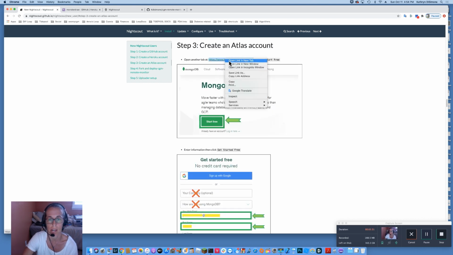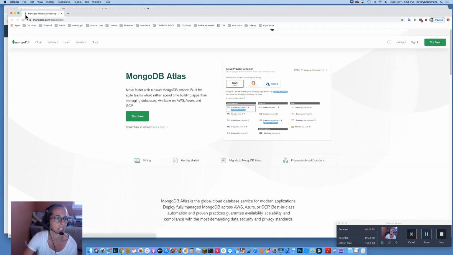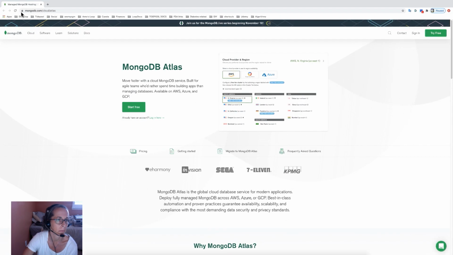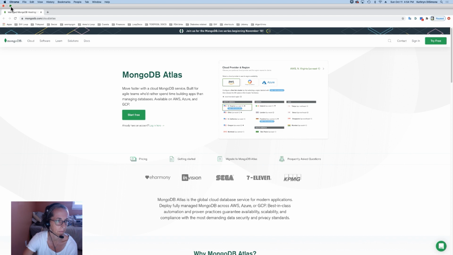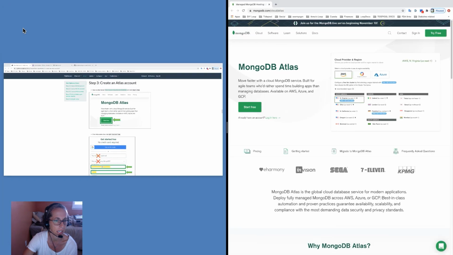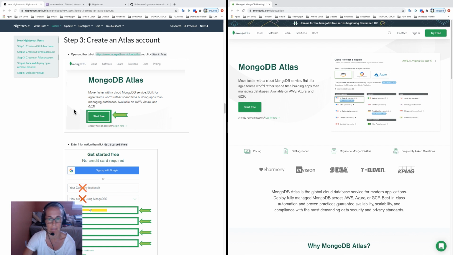I'm going to go ahead and right click on this in a new window so that I can have these tiled. Let me put this over here. Exit full screen. If you hold and click the green button, you can tile it to the right screen. And that means we can tile this one to the left screen so you can see both of them together. So this is my working.